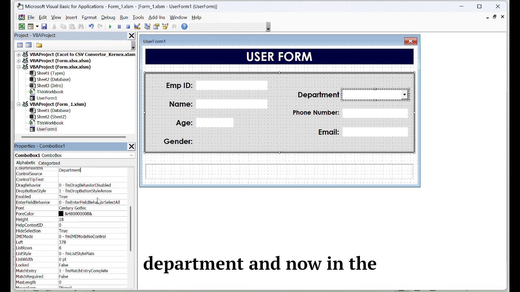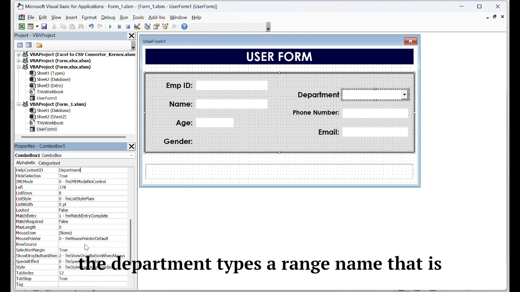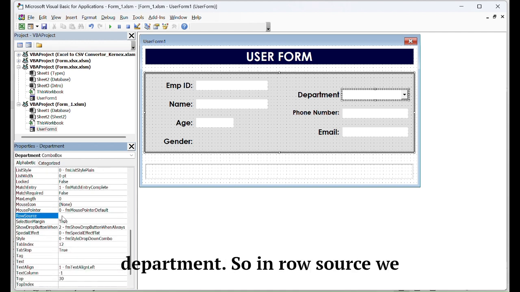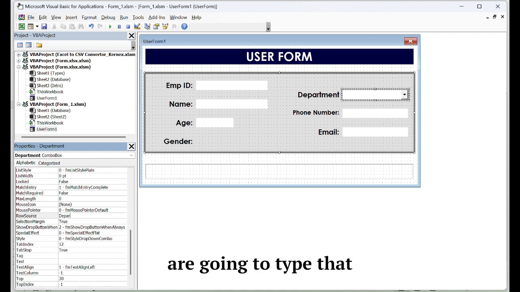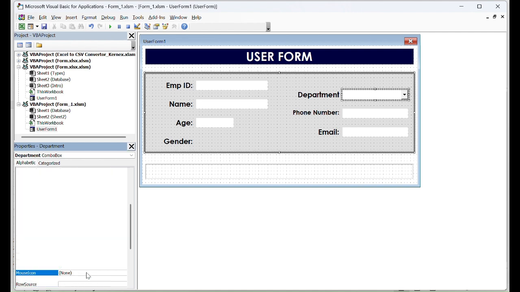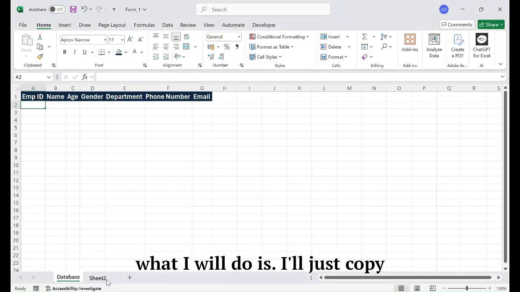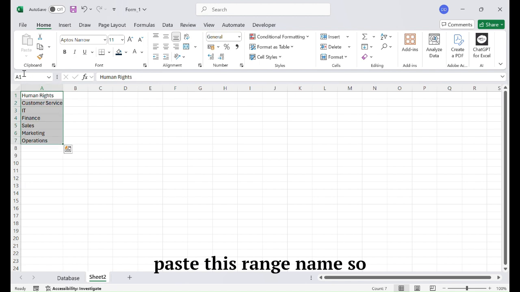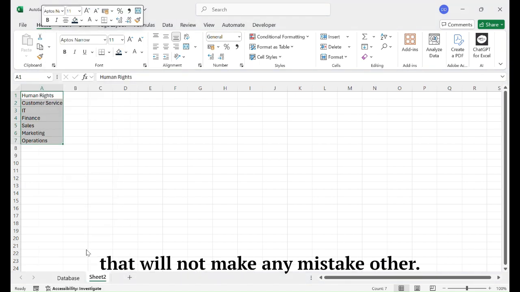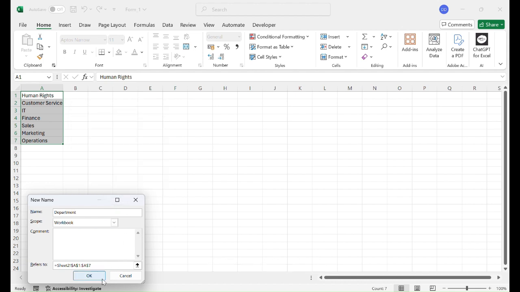And now in the row source, earlier we have given the department types a range name, that is department. So in row source we are going to type that range name. I'll just copy paste this range name so that I will not make any mistake. Okay, department.